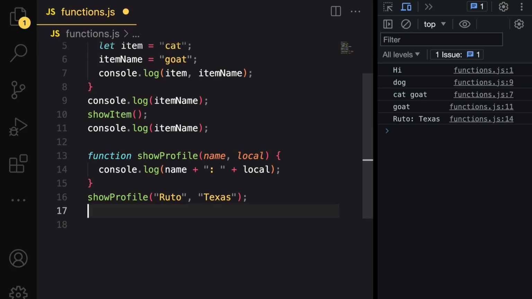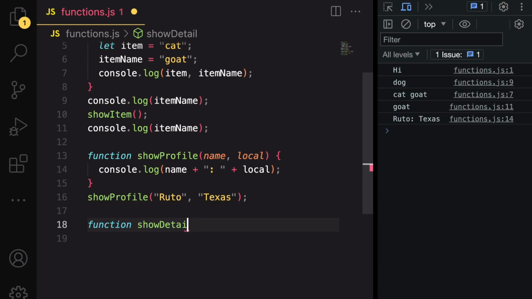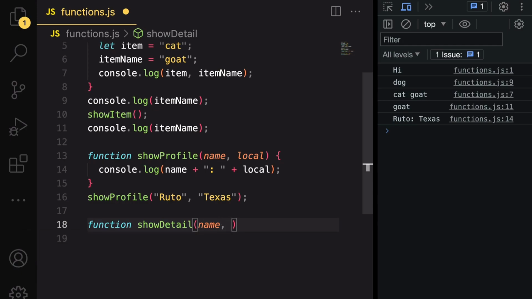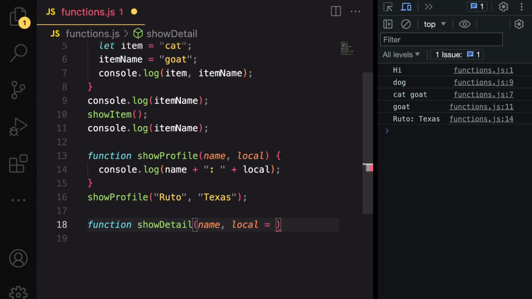So let's say we have a function show detail. Then we have a name, and local also, same thing, but here we're going to provide a default value. We're going to say the default location is Kenya. And then within the curly braces, we want to do the same thing we did here.